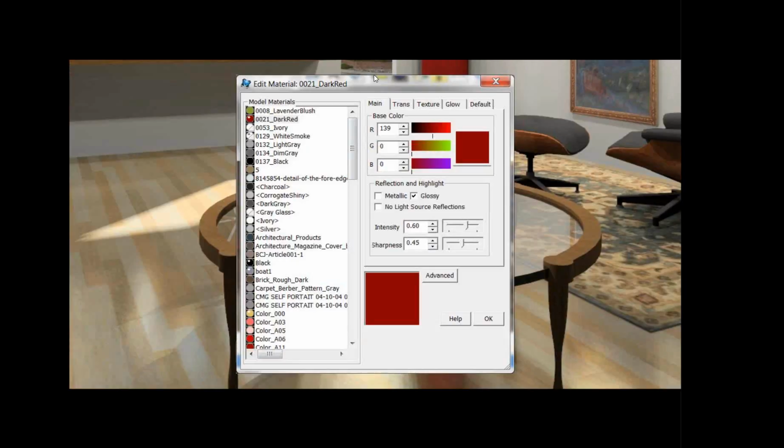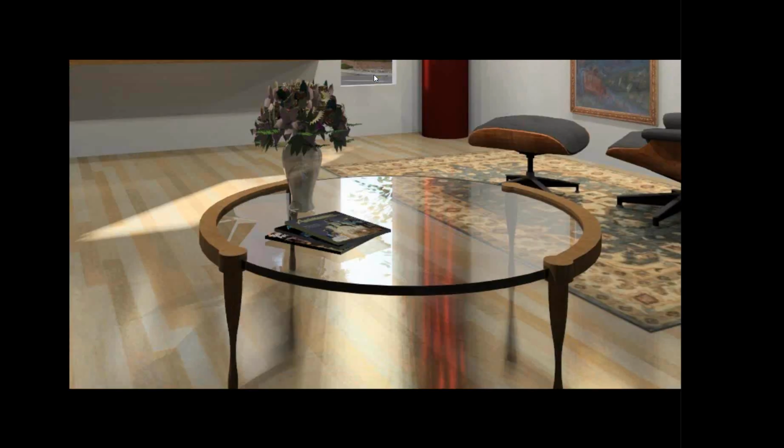Then additionally, I've set the sharpness down to 0.45, which, as most of you know, is because I've selected glossy and metallic is not selected. That means the light sources are going to be reflected, and they're going to be relatively fuzzy, and they are going to render in the color of the light source. You'll see that much better in just a few minutes.